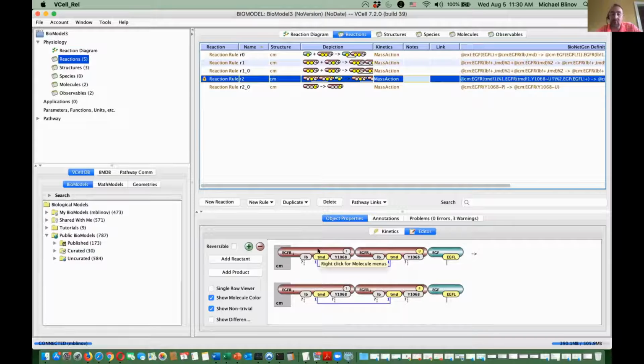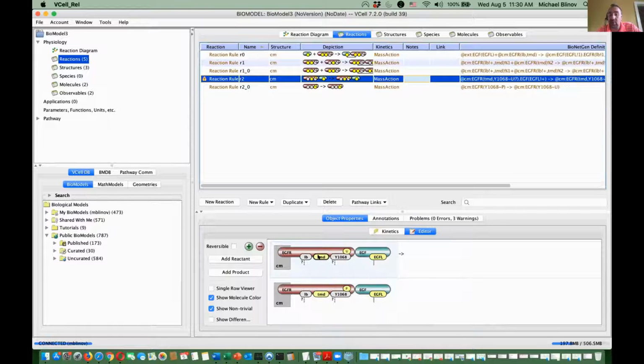And now you understand what will actually happen: you don't need the second receptor. Because if it is bound, then it's definitely bound to another receptor, so you have a kinase next to it. So it's enough to say that you have a receptor in a dimer and an unphosphorylated site, so it becomes phosphorylated. And then you must have an EGF in this complex. So this, for the first time, can be tricky.